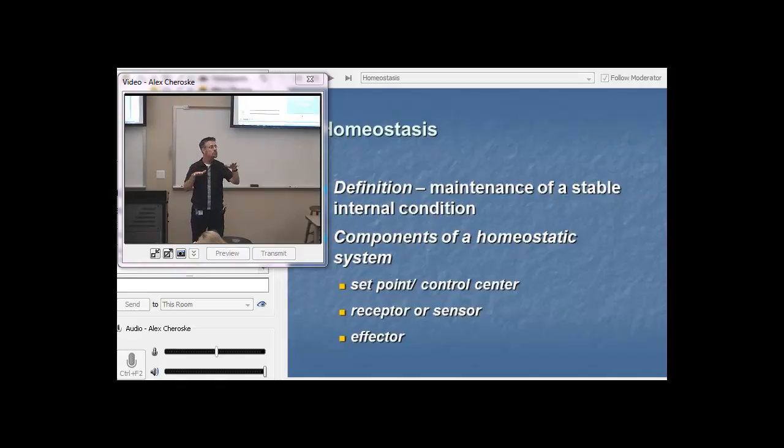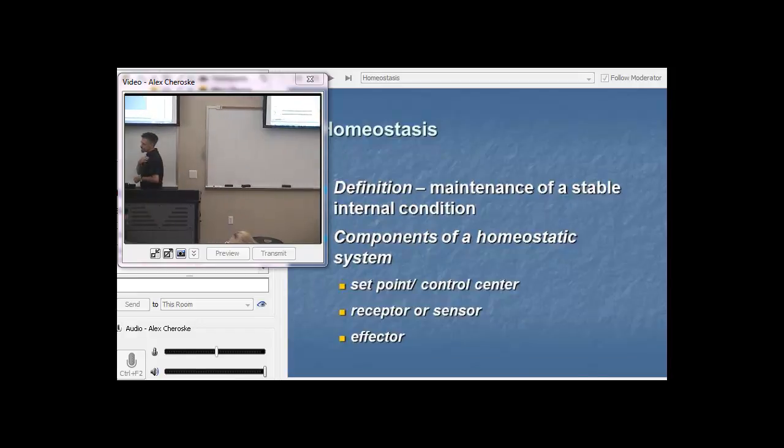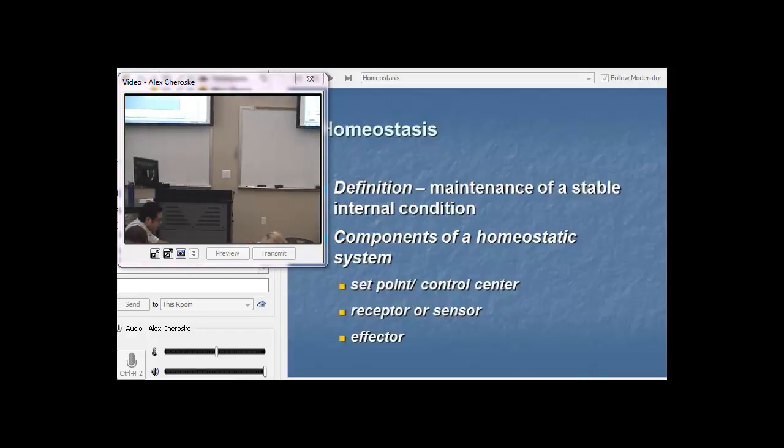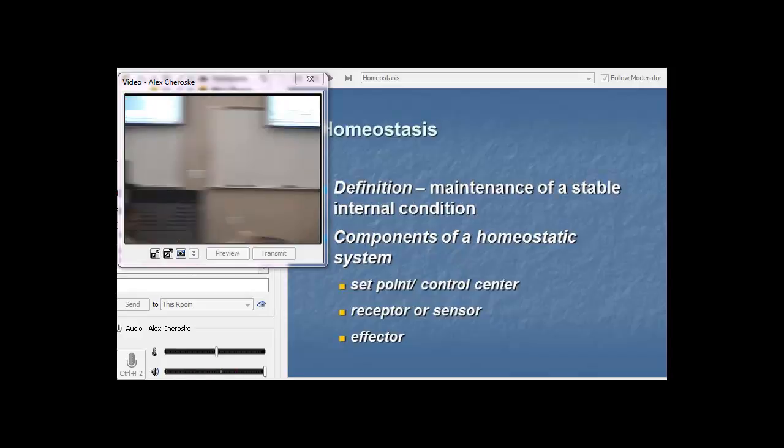So it's not too much variance in your internal conditions, and that could be things like temperature, or oxygen levels, or nutrient levels, or even waste product levels that we don't want to accumulate too high, okay? So the maintenance of a stable internal condition is very important because our different cells, etc., need a set of conditions that is stable. So just like we were talking about the rattlesnakes downstairs, they're also trying to maintain their temperature and maintain their nutrients and stuff like that. So they have to eat regularly, they have to take breaths regularly to get oxygen, they have to go on a heat rock if they get too cold, etc.